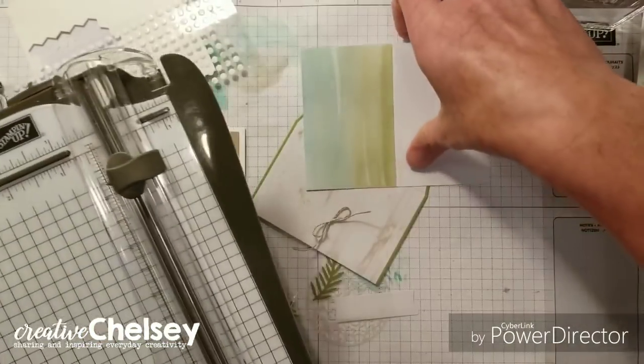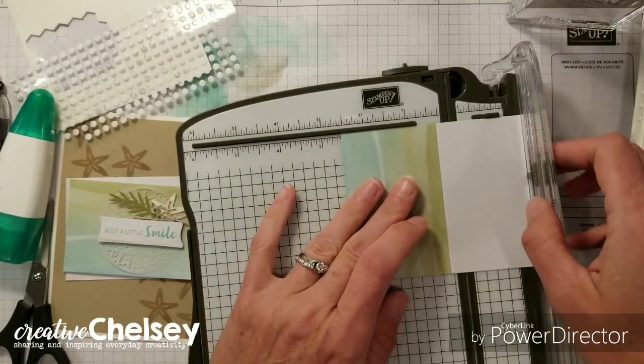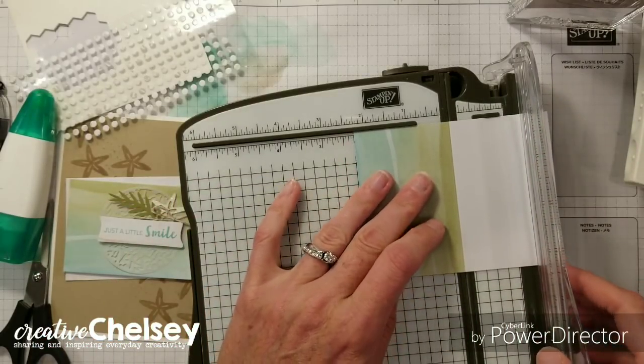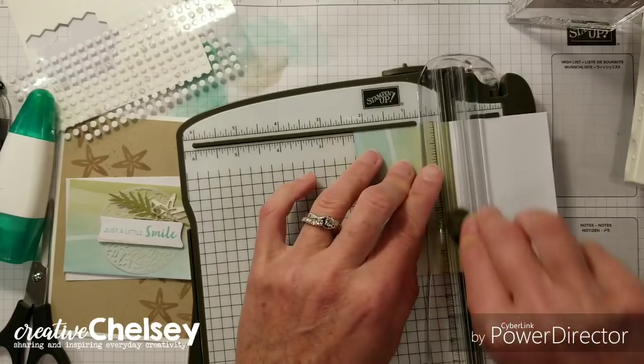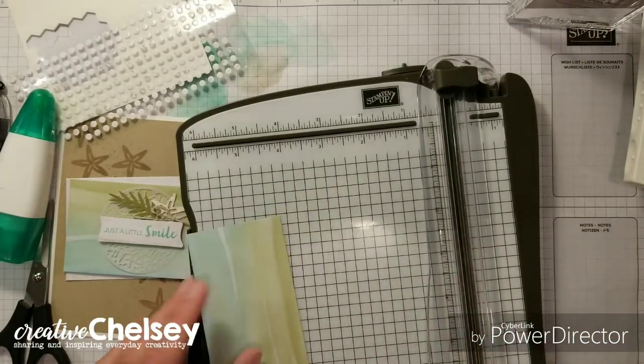So the first thing we're going to do is trim off the front of this card. We can trim it at 2 1/4, and then you can just throw this away or save it for another project.